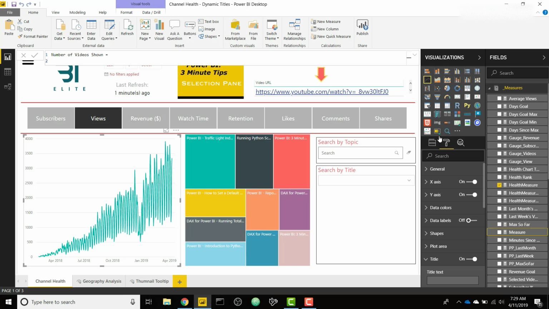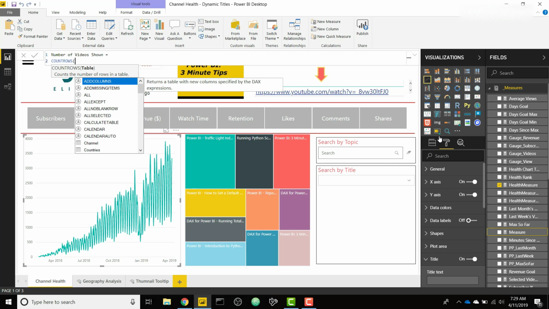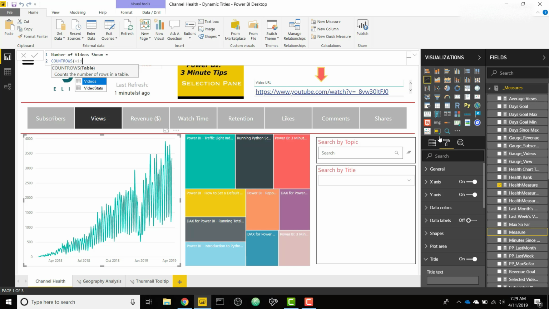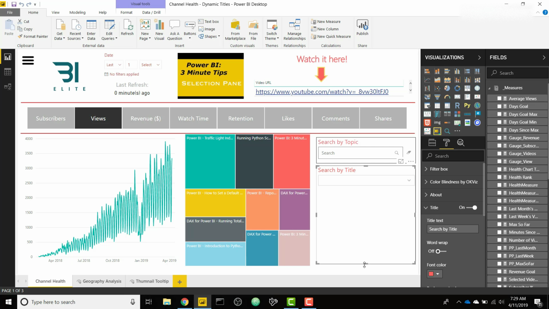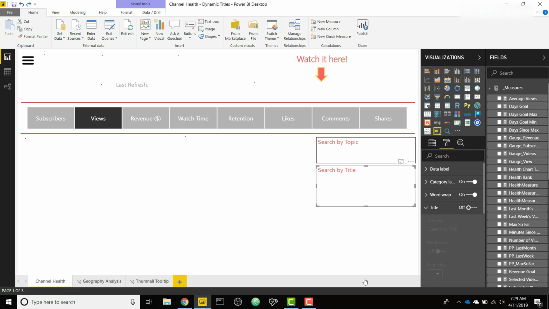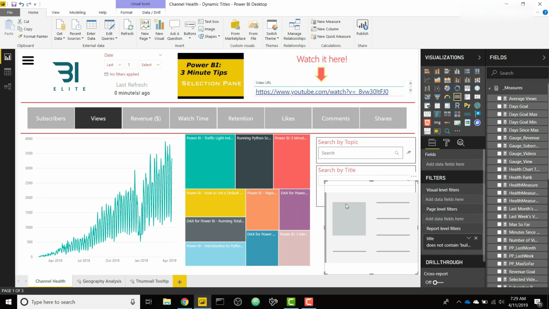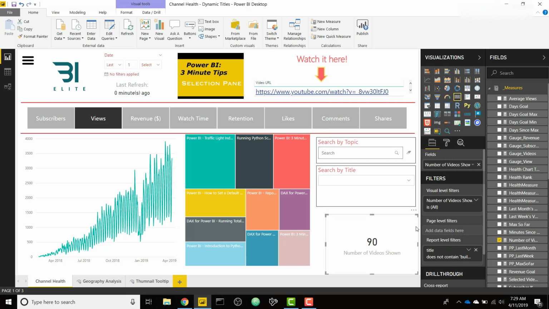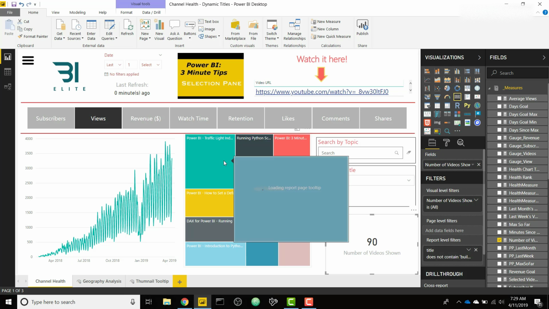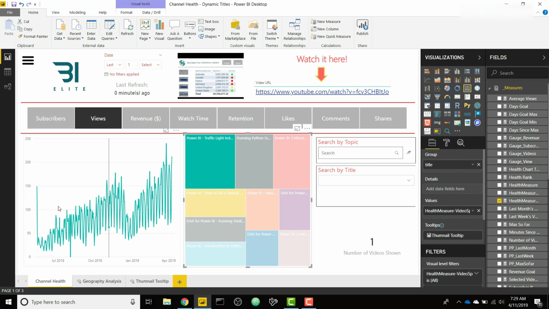And since I know my data, I know this is just going to be a simple count rows of my videos table. And I'm going to make this a little bit smaller and put this in a card, just because it'll be a little bit easier to understand. So throw in a card. Oh, not that. I'm going to create a new card, throw in my number of videos. So you see I have 90 videos, but once I make a different selection, you see that goes down to 1. So now only one video is showing in this graph here.